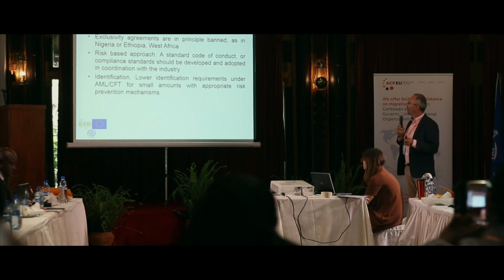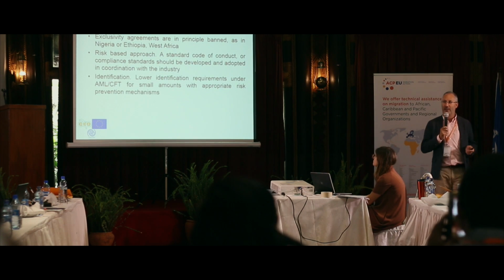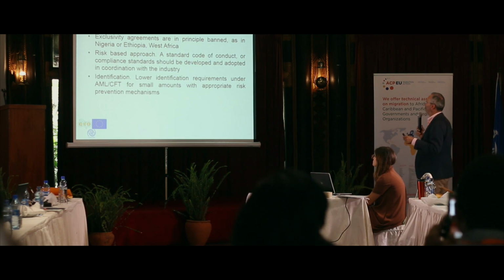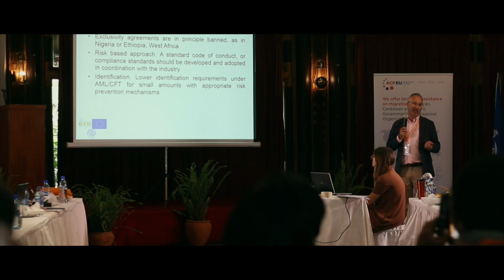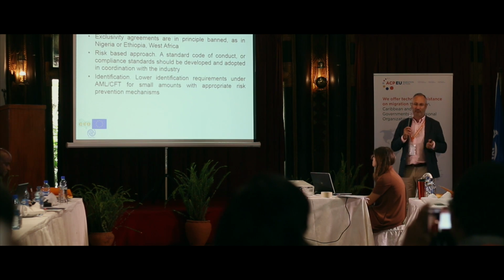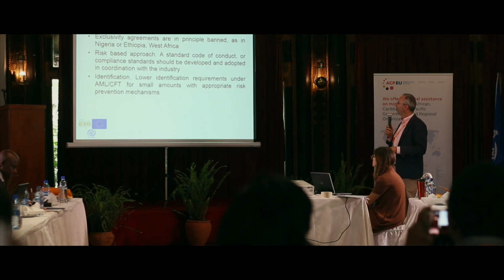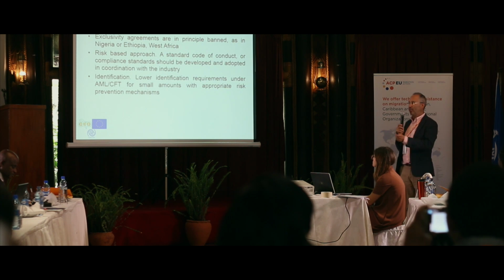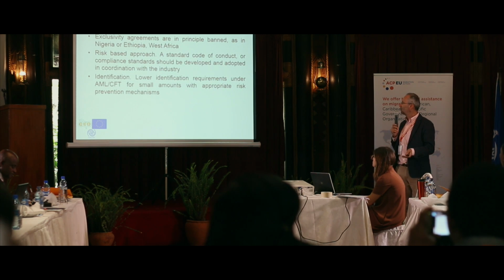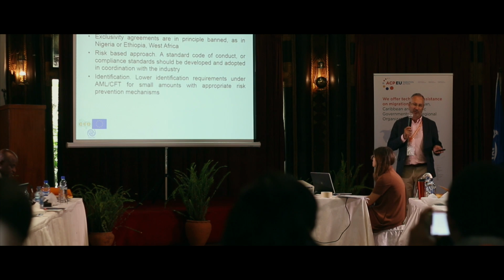So the first one is clearly the creation of enabling regulatory frameworks for cross-border payments. I think this is something we've talked about a lot over the last few days. We've had good examples. Ethiopia is a very good example on the exclusivity agreements, Nigeria as well. But how to balance the risk-based approach is a particularly important one.